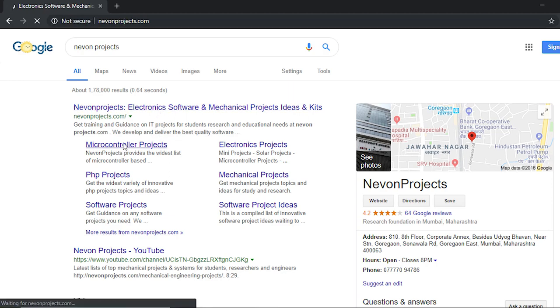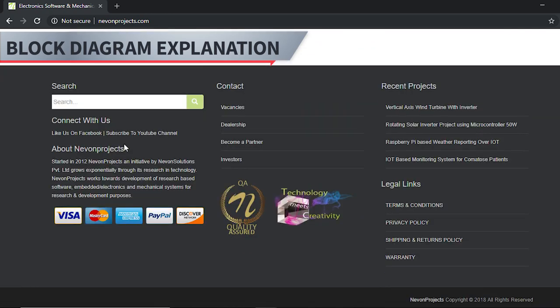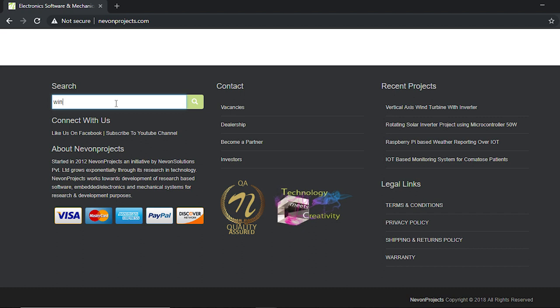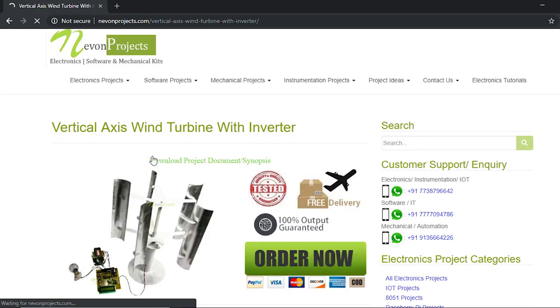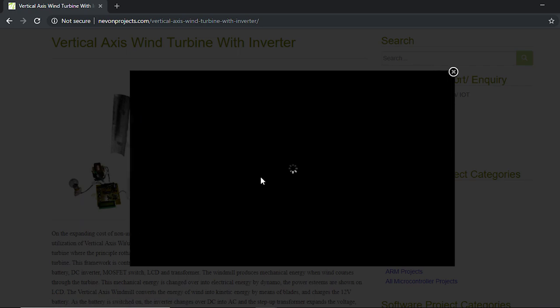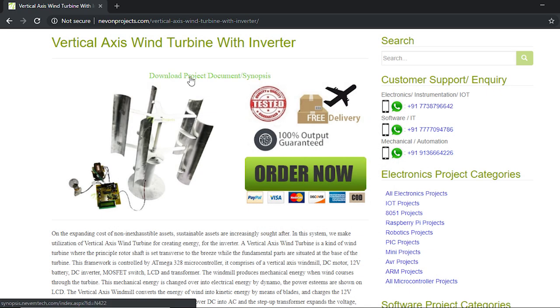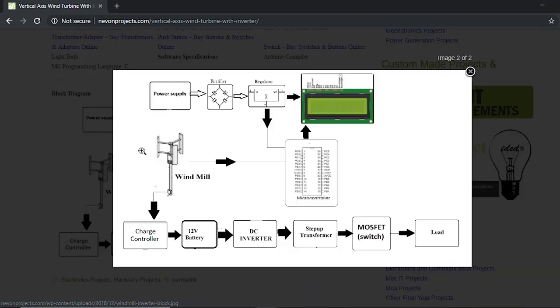So when you reach the website, just scroll down to any search bar and search for the project name. So this is the project here, and this is the project image. So you can also download the document synopsis and the PPT of the project here for free. So now let's scroll down to the block diagram.